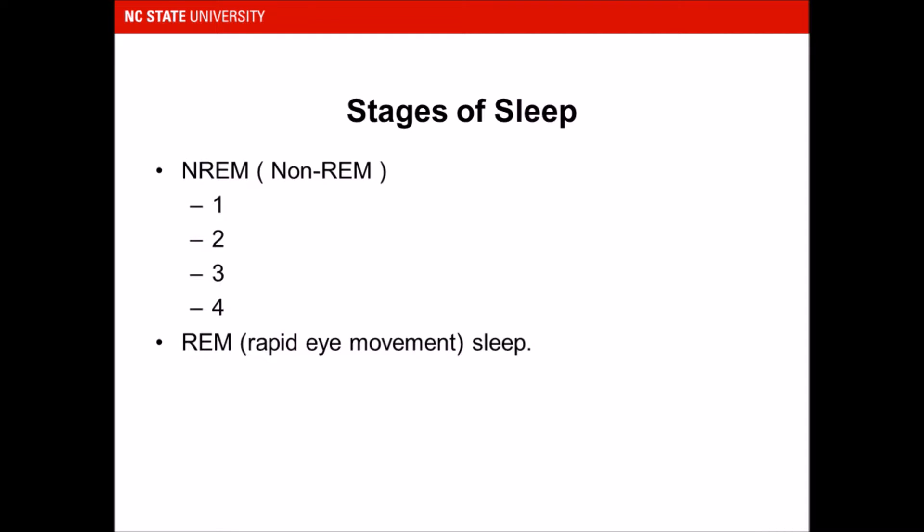Now we understand all the tools we are going to use to analyze sleep. A normal sleep is divided into 5 stages. First is non-REM sleep. When we fall asleep initially we are in NREM stage 1, then we move to stage 2 — these two stages are called light sleep and we can be awakened from them easily. After that we go into deep sleep, which is stages 3 and 4.